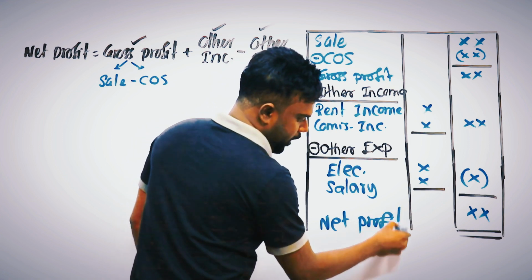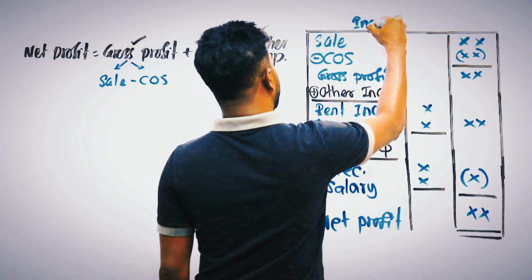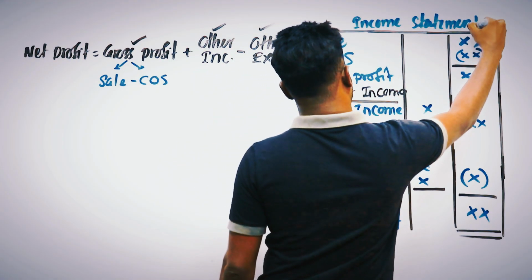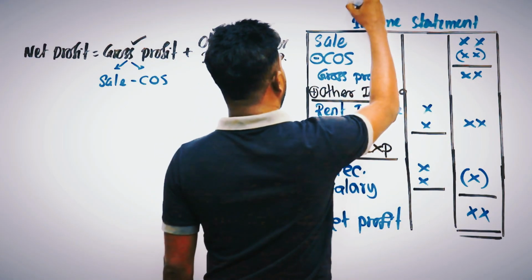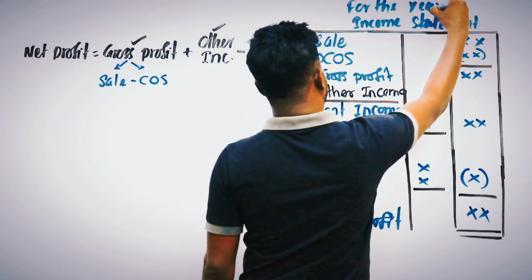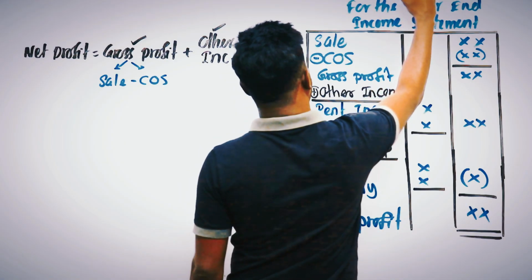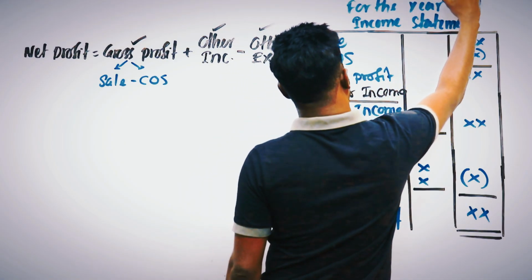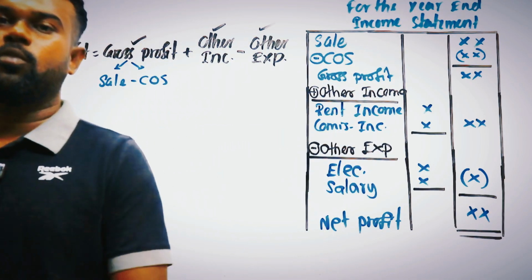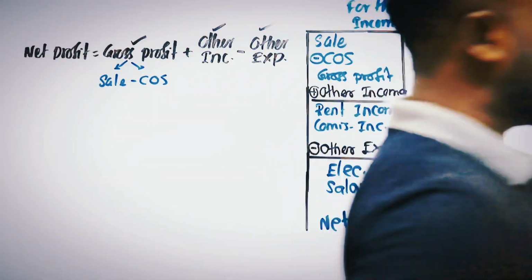Understand? Net profit. So the special thing is, in the title you have to record the statement name: income statement. And you also have to write down the period, the year end. You have to mention the year end. And here write down the business name. The business name is compulsory. You can obtain 1 mark for writing the title. Understand? First of all, try to do the format.